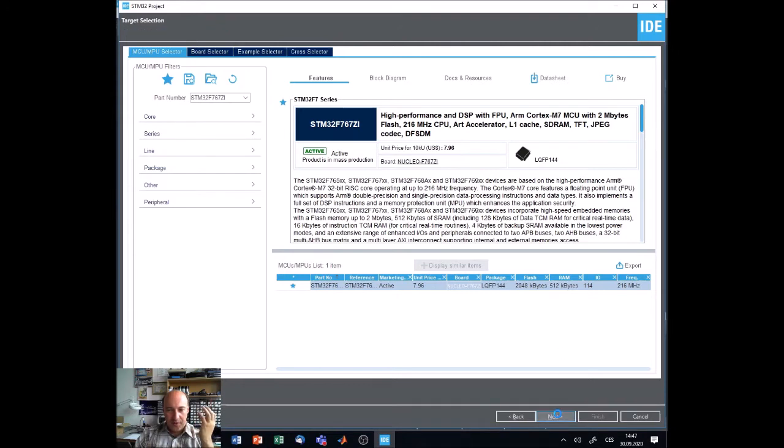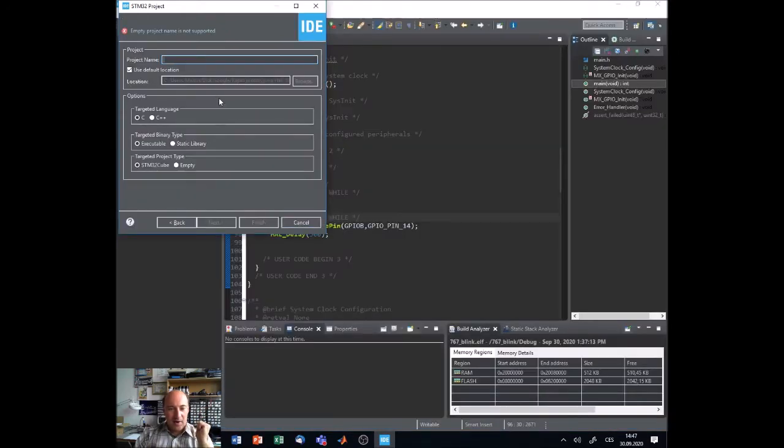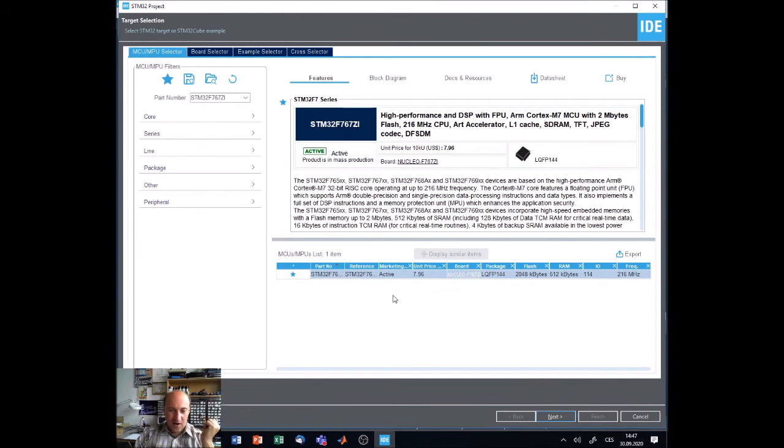So if I do this, now in my case it will directly open this new project window. In your case it will start downloading the support packages for this family of microcontrollers. That's the second file that it will download. This file is quite large.